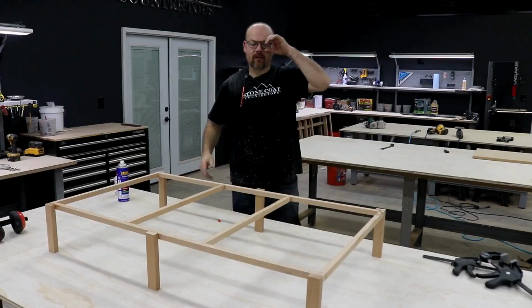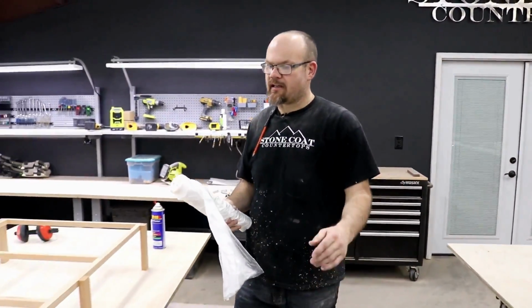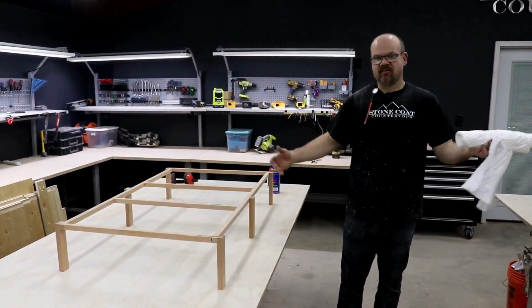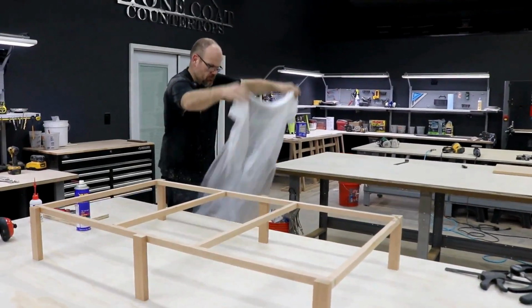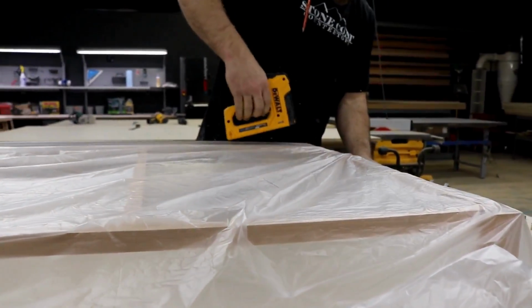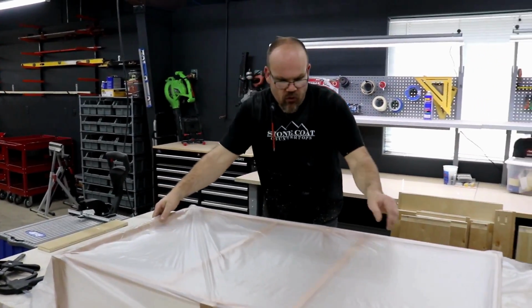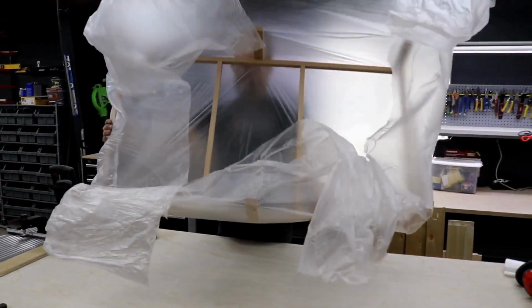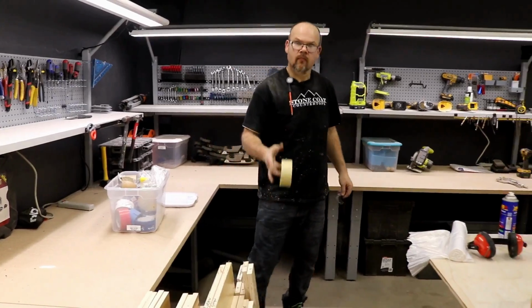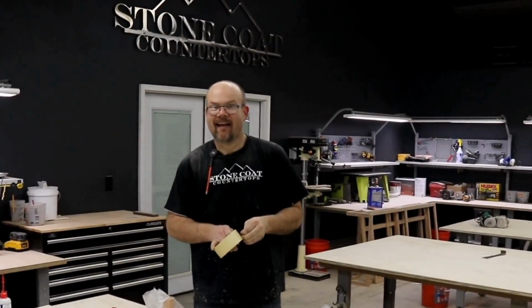Then I'll put plastic over that. You can use 3 mil plastic. I just grabbed some painter's plastic because I'll be changing the plastic out, but let's just test it with this and see if it's good enough. All right, I'm gonna flip this over and cut off the excess.